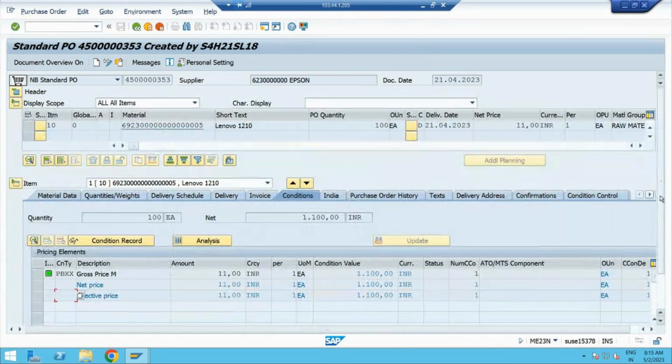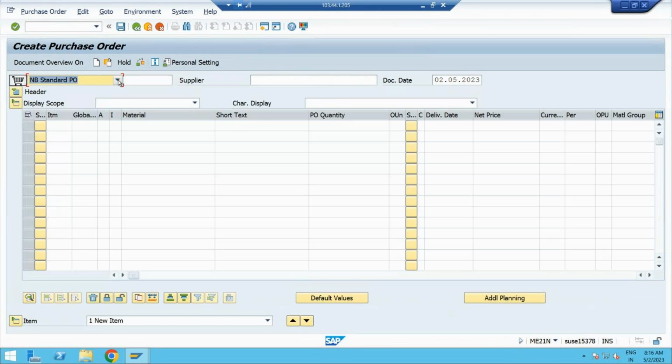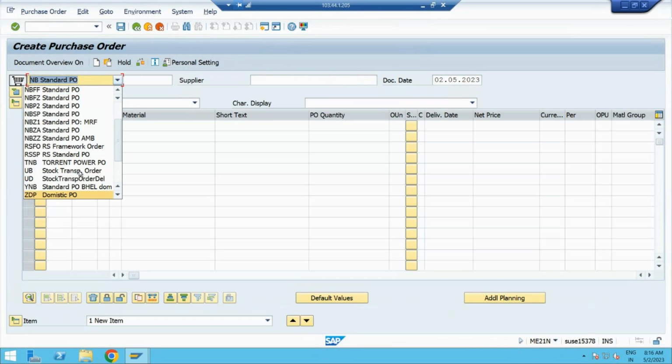If you have any doubt, just go through that recording. Once we complete all our configuration, the release strategy tab should be enabled in this header level. Right now we cannot see it in the purchase order. Let me create a purchase order with our enterprise structure and select your document type, whatever document type you have created, because this is the document type you can use.